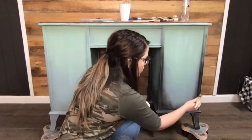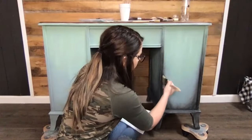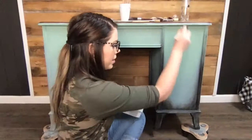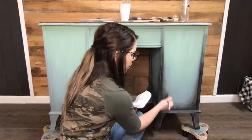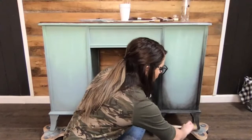Now I can start to get a little bit looser with this color. I am going to kind of tap it around a little bit and break up that look of just like the brush pulling the paint straight up. I'm gonna start to add little areas that kind of look like they've been weathered, and it'll add to the more authentic look of paint that had worn back over wood.